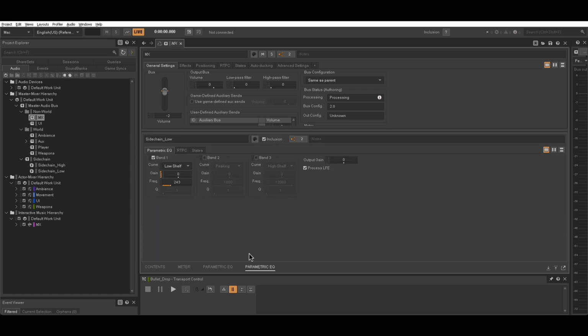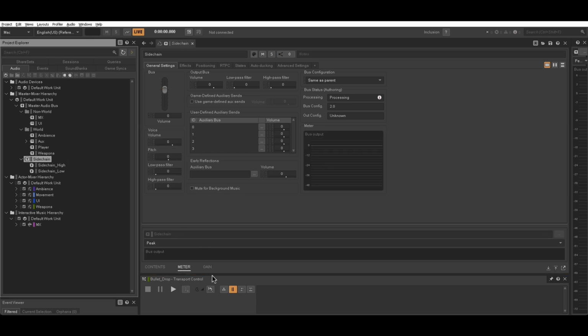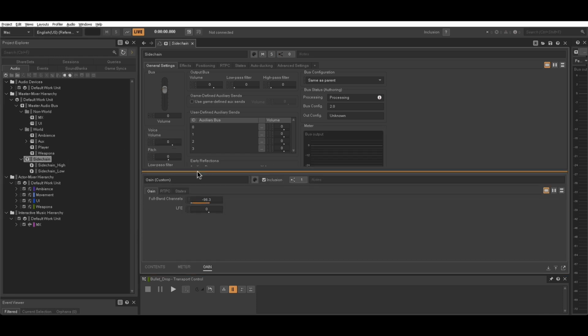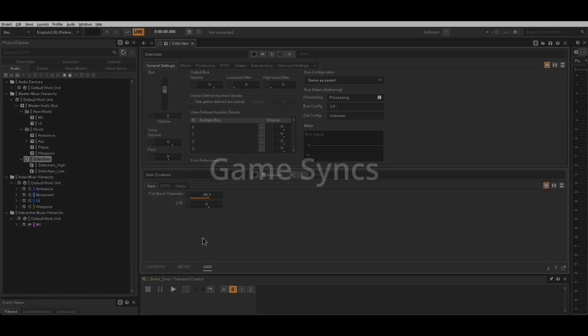This way, the intensity of the music can still be maintained, but it's just carving out space in the frequency bands that are needed. The sidechain also has the gain all the way down, so it's not doubling up or anything.